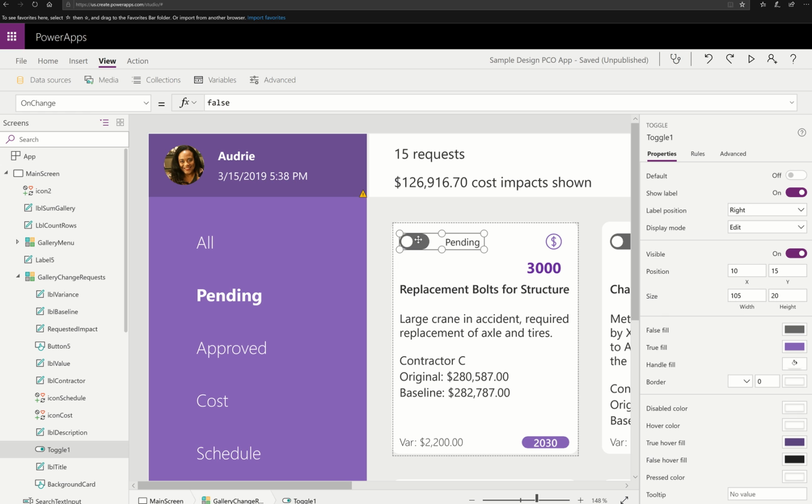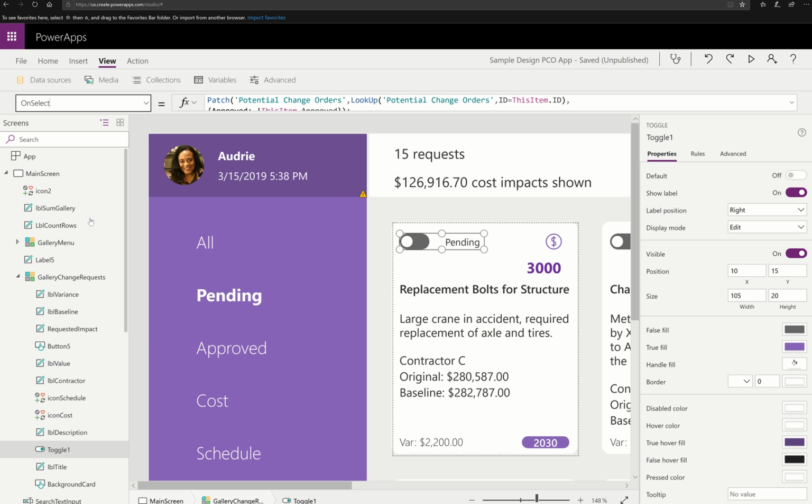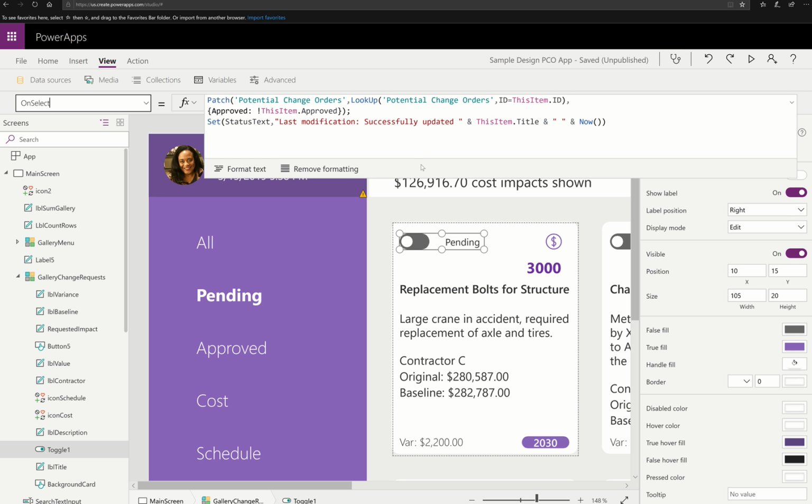Finally, I let this toggle switch be a simple patch function. You know why? Because this approval really only takes place at the end of the month, right? So they're just marking these approved or denied. It's not going into an effective change order until the end of each month. So because of that, I don't mind if they toggle this on and off 1,000 times, as long as by the end of the month, it's right. Because the last choice when the flow runs at the end of the month to move these items to change orders, it will only move those items that have been approved, okay? And so they can go back and forth as much as they want.